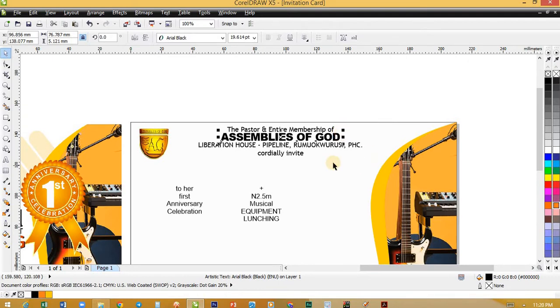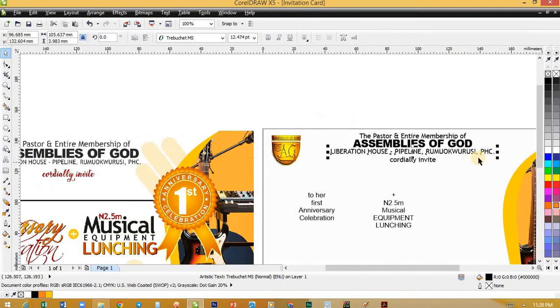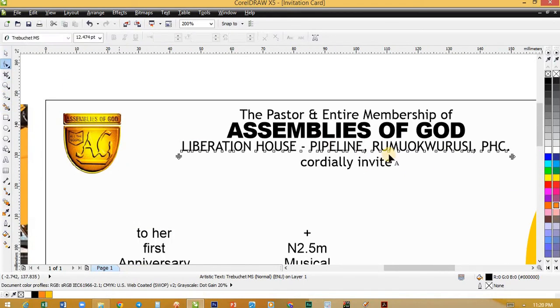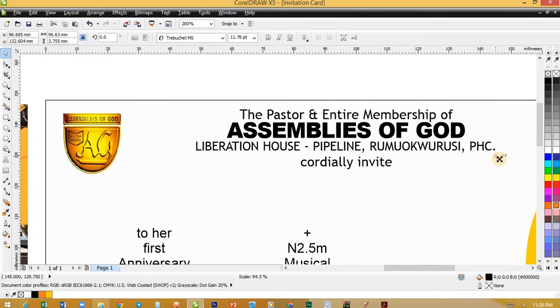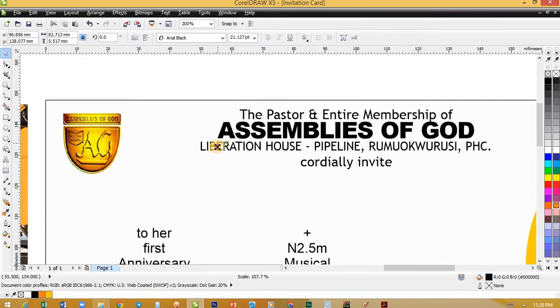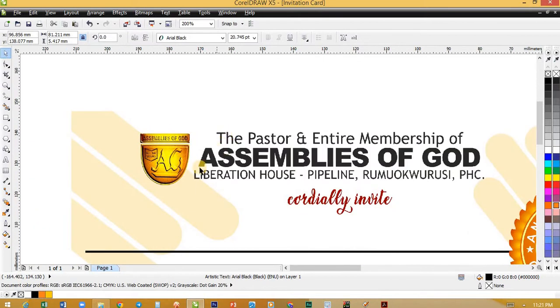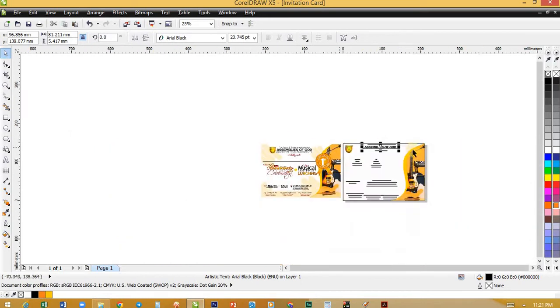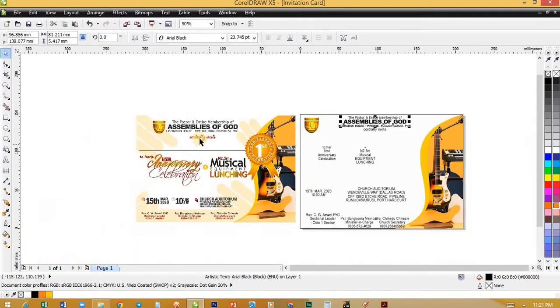Next thing is the Liberation House. Okay, this is supposed to be a little smaller than the rest of them, so bring it in here so that I'm having something that looks almost like this. More like a triangular setting there, top smaller, bigger, biggest. You can see the way this other one is here. Okay, that might not have been a perfect arrangement, but this is how I'm leaving it now, and I'm cool with that. All black.